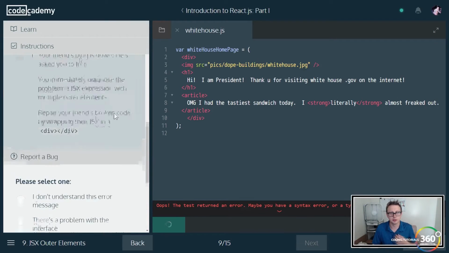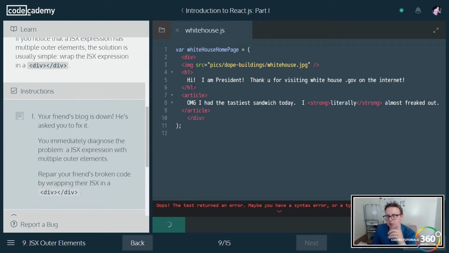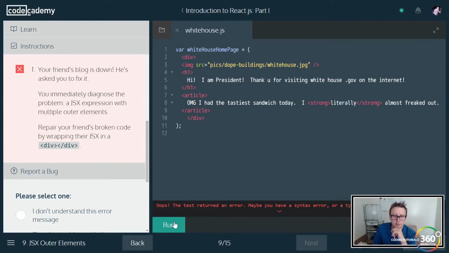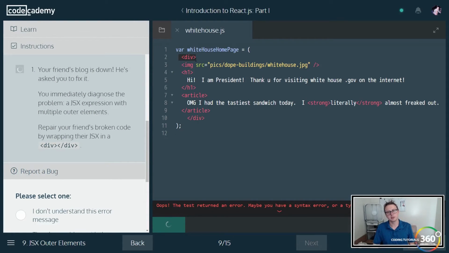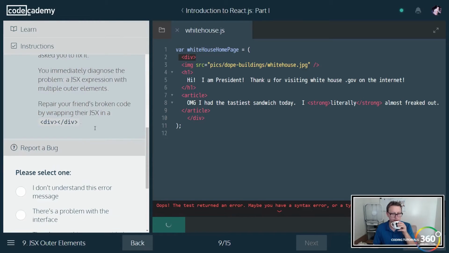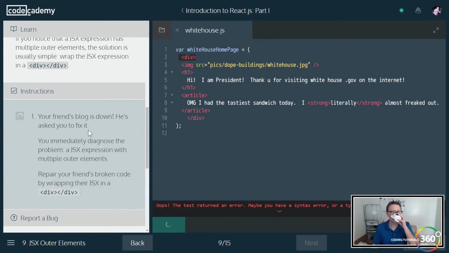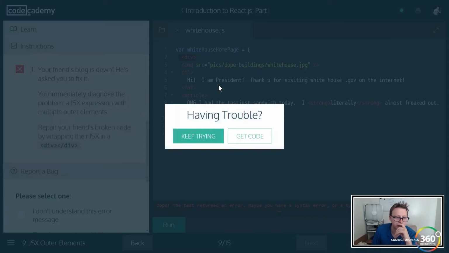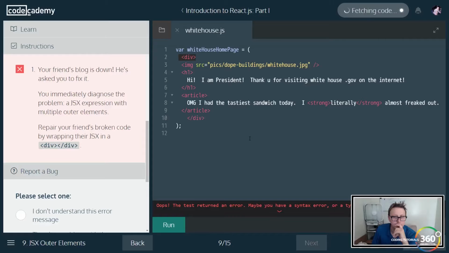But this is what you would do. I think what happened when I reset this is somehow it messed up the blog, because there's supposed to be a blog file in here, like blog.html. But our code here is correct. We're wrapping our JSX into one container that will allow us to process everything. All right, there we go.